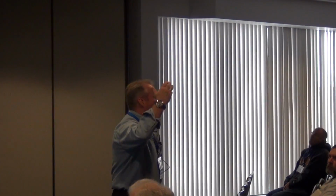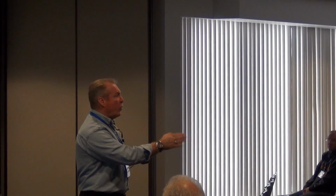Because once we get into rescue, we really have to categorize these rescues. If you read this document, it's part of the handouts that we have, it's a rescue matrix. If you look on the far left-hand side, it's don't go in, just retrieve them. The one in the middle is probably what you're going to encounter most often: good air quality, medical emergency on the part of the entrant. And fire department, don't get stuck focusing on that infrequent, high risk, poor air quality, because if you're doing your job correctly, you're managing air quality. That shouldn't go bad. The tendency is for emergency responders to jump to that worst case scenario.